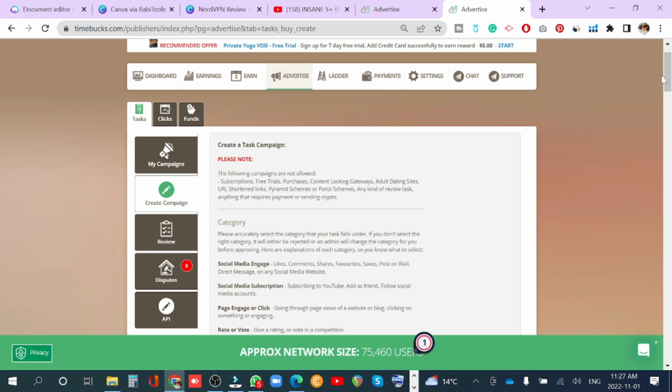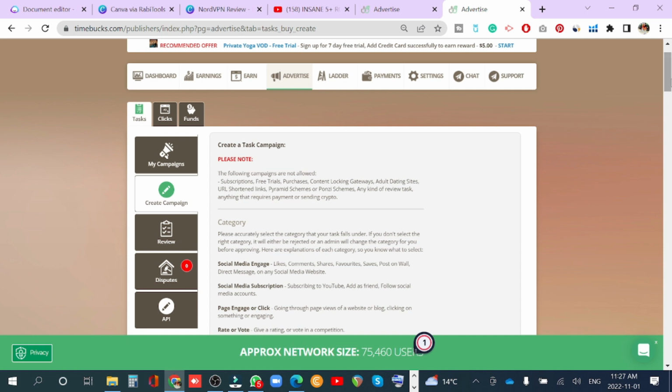If you want to review, this is the button. If you reject some tasks and they dispute it, you see it here. Once you've rejected it and they dispute it, you check it again. If you think you still have the right to reject it, that this is not what you requested, it's not your screenshot or it's not your task screenshot, then you can still reject it. Give them the reason there as well.